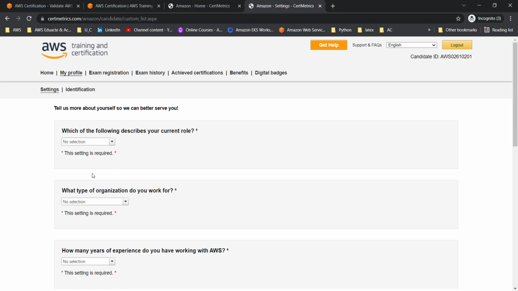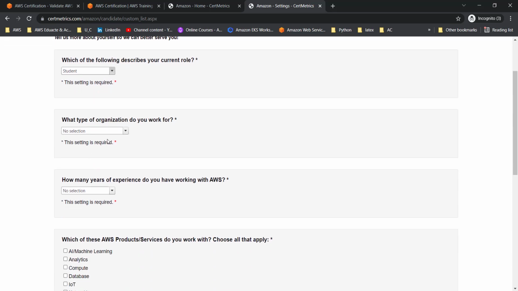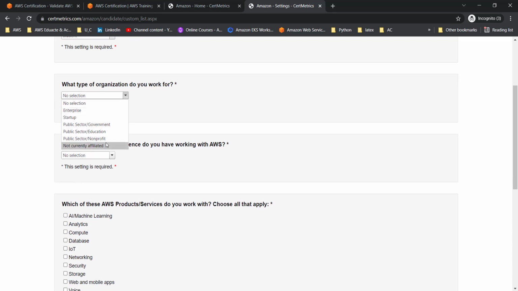Please update your settings. Which of the following describes your current role? You have to select student. What type of organization do you work for? Right now I am part of a university, so you don't have any option, so not currently affiliated. How many years of experience do you have working with AWS? It depends. As a student also you have some experience, so you have to write less than a year.